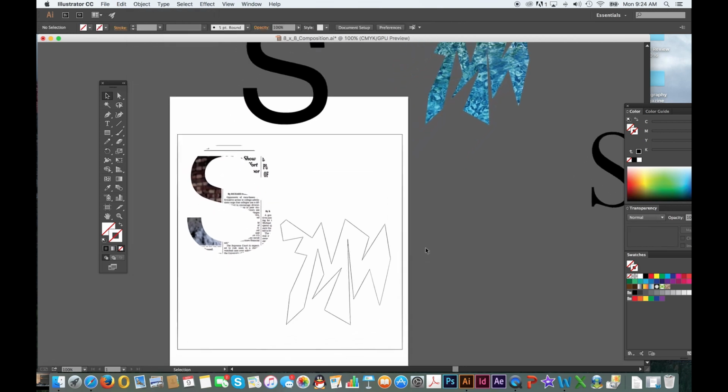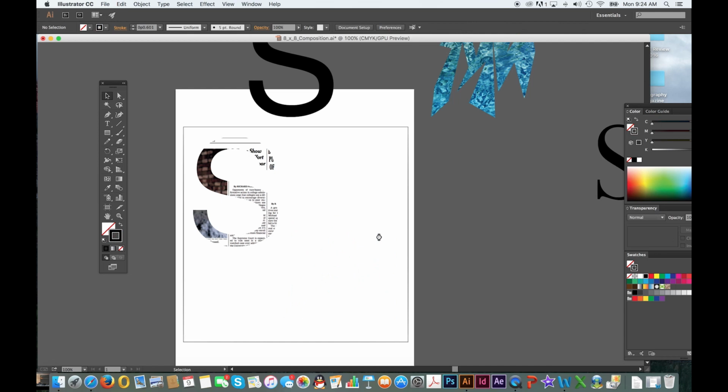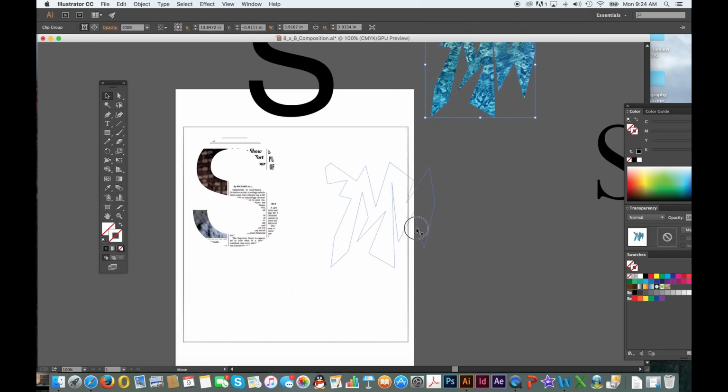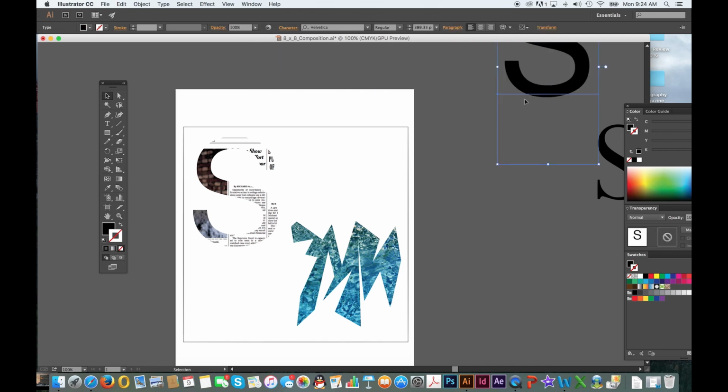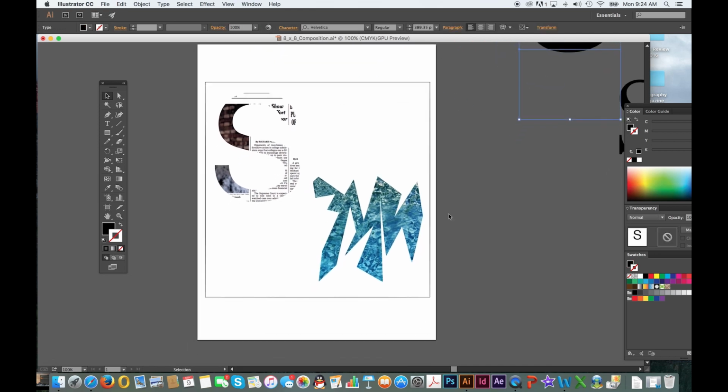Okay, and that masks the texture to the path. And I'm going to bring that into my composition. So now I have interesting textures that have been mapped to both the typography as well as the closed vector shape that I created with the pen tool.